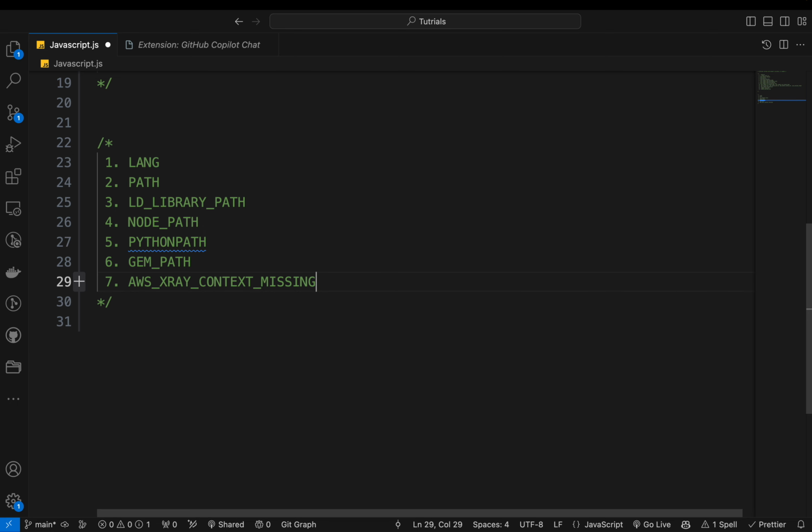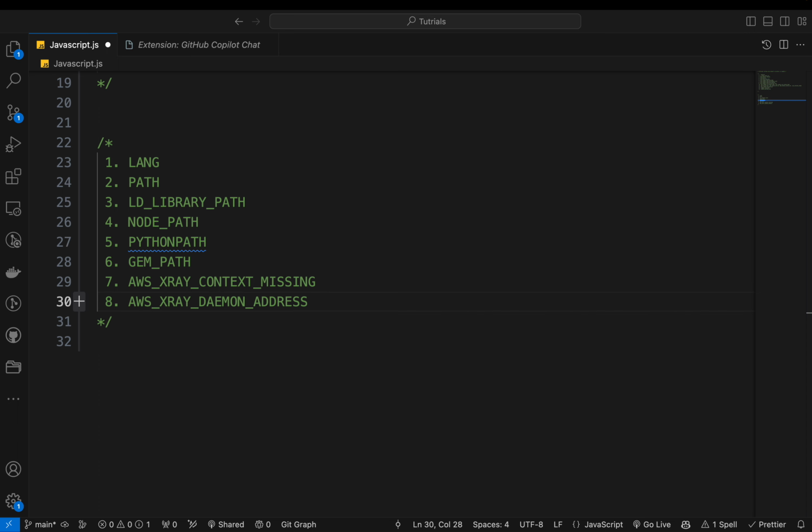Lambda sets this to LOG_ERROR to avoid throwing runtime errors from the X-Ray SDK. We have AWS_XRAY_DAEMON_ADDRESS, for X-Ray tracing, the IP address and port of the X-Ray daemon.